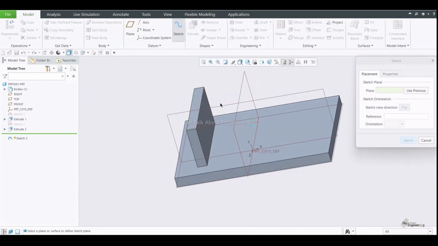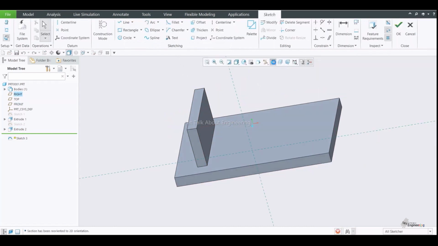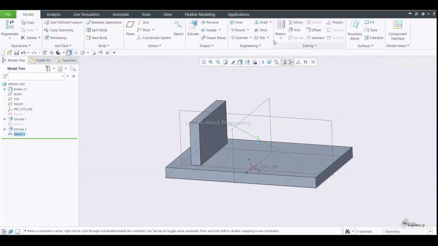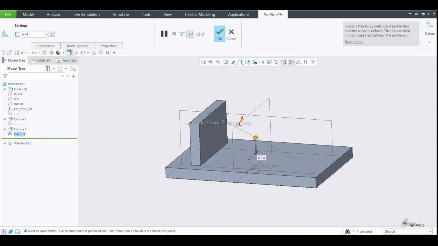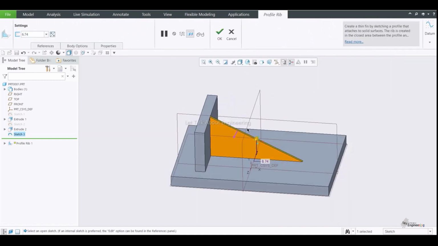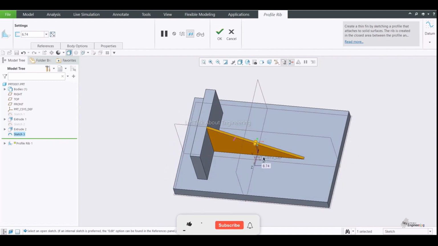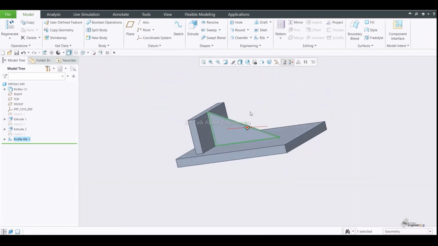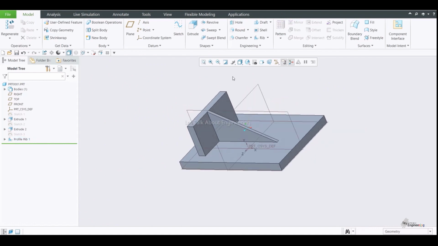Okay, now just click on this surface and select this plane and create another profile. You can use a straight line, or you can use a spline command to create the profile for the rib. And then click on the profile rib and select this and change the direction of the arrow. Okay, now you can see that the profile was created and you have an option to increase the thickness of it. For example, I can increase it to 10 mm and you can see that it was created and a profile rib was formed. Okay.